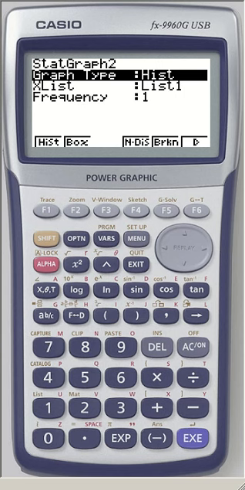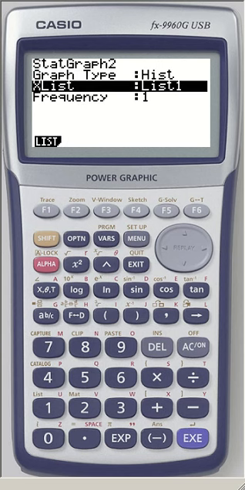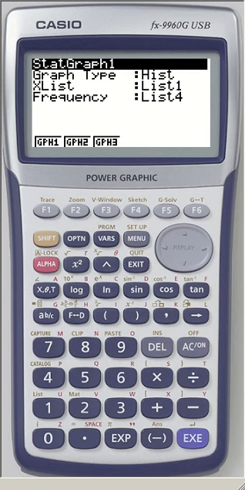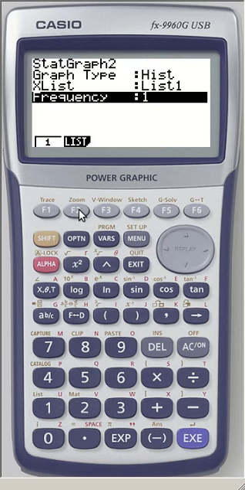Now for the X list, we're going to use list 1, which is the list where we have all the different data points. And for the frequency, you see that it has a number 1, and we're going to leave it like that. Okay, so what that means is that the calculator is going to count each number 1 time.